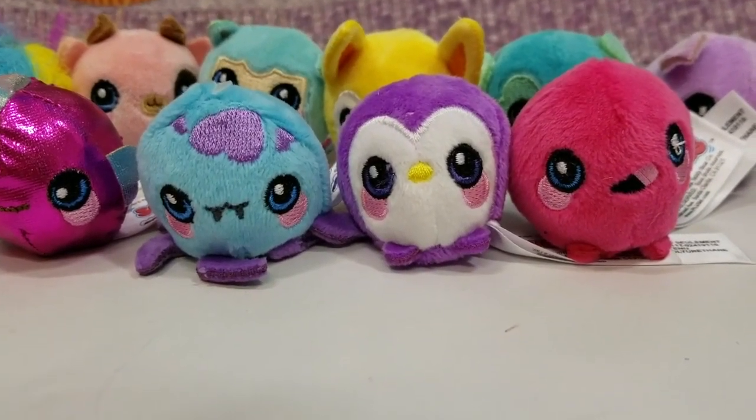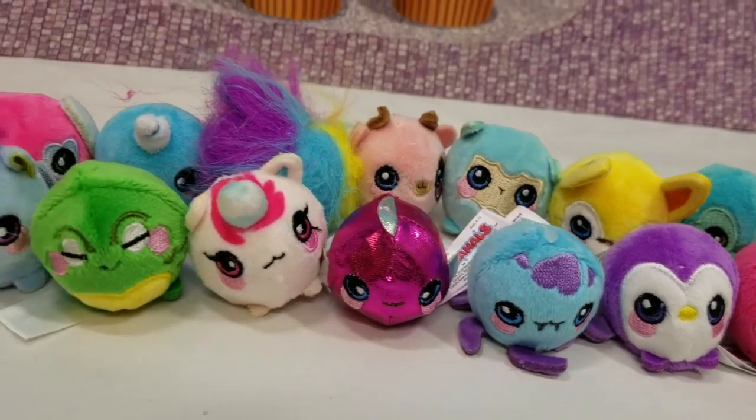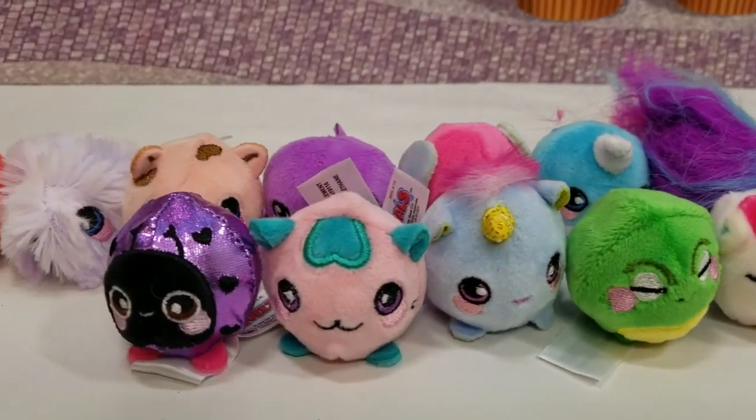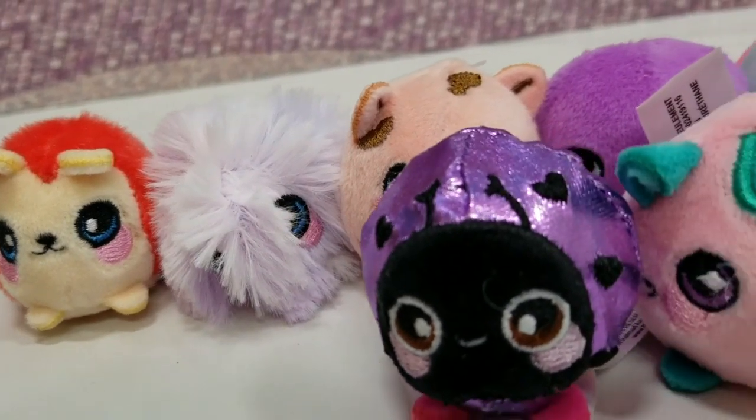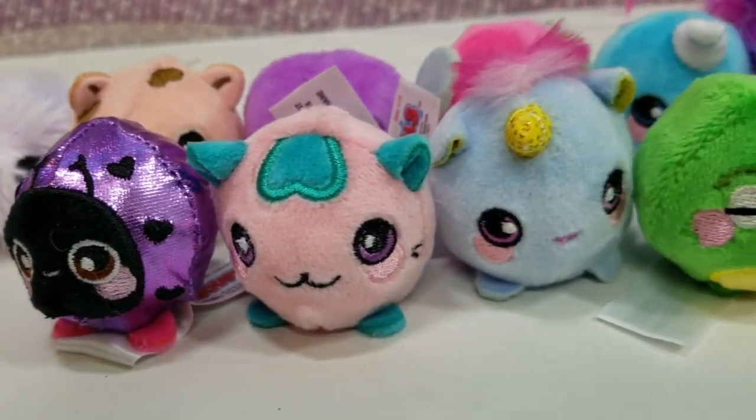All right, guys, thank you guys so much for watching us unbox these super cute Squeezamals Minis 3-packs. They're all so adorable. There's so many different characters. These are just so cute.